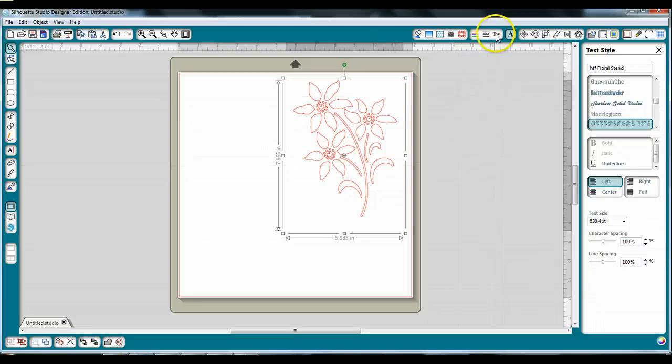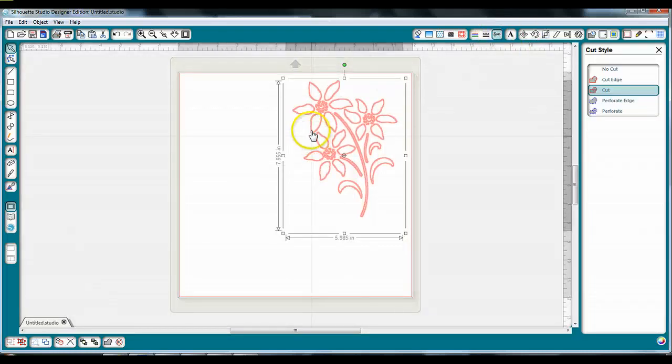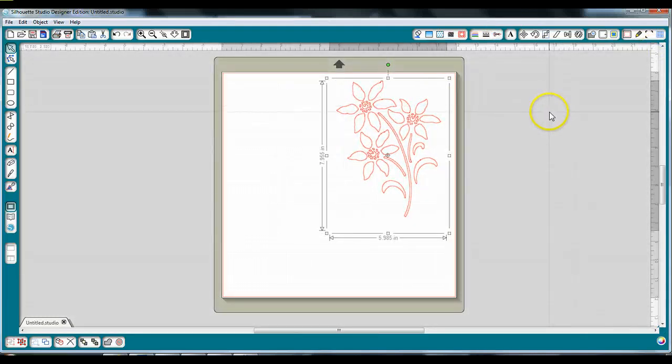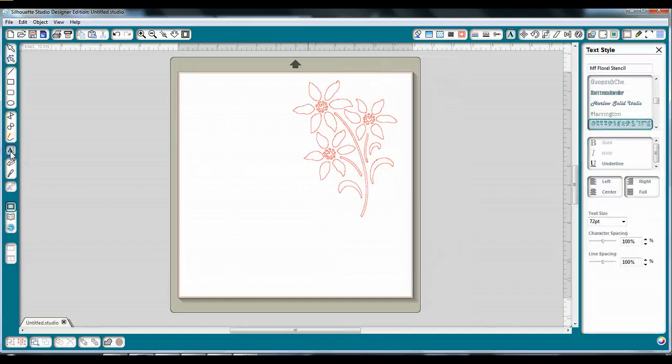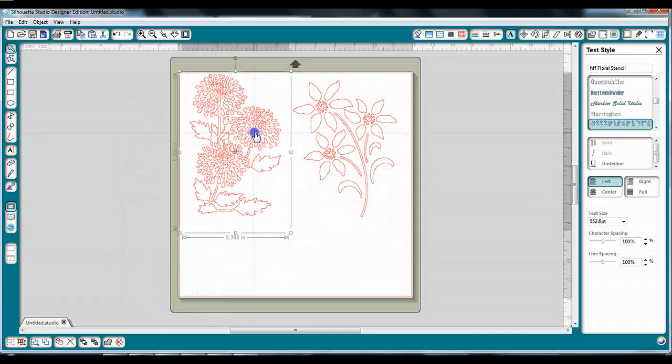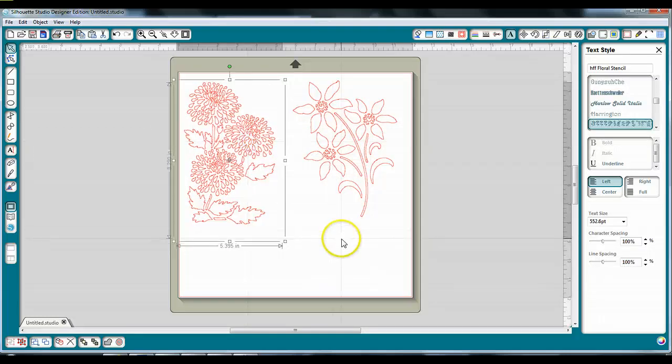Again, how do I know that? I'll come up here to our cut style window. And when I click on that, you see the dark red lines and it indicates it's cut. So if this is something that you wanted, you would be all ready to cut it. And it'd be helpful to keep open that text document so you'd know which flowers were available with each letter, but it's also just fun to play. For example, if I want to type in a T, it's kind of little, so I'm going to make it big. It looks like it's a zinnia. So this is so cool that you can get all these free files and that Silhouette Studio simply opens them up as a TrueType font and ready to cut.